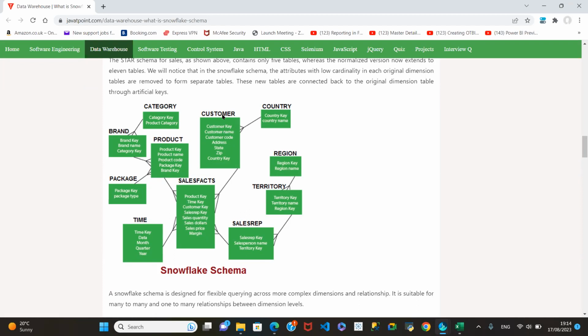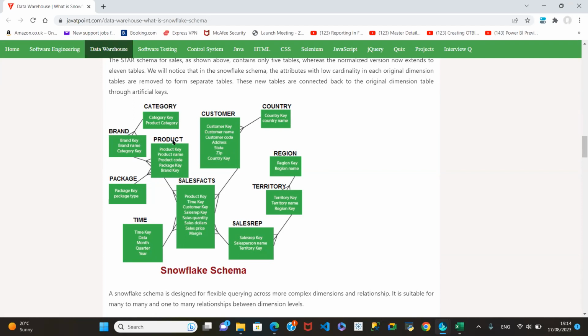For example, the customer table has a country flaking out, that is being another branch. So this country here, on a normal day, should actually be within this table to make analysis easy. But we see a kind of branching out where you've got customers being linked to sales and the customer country being linked to the customers. It's also very common with the products table where you've got the category.